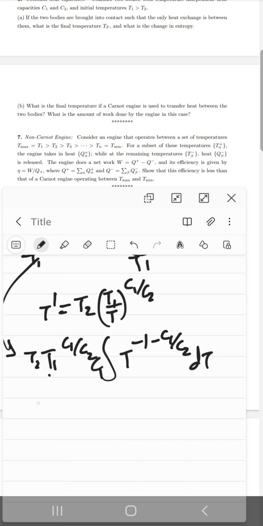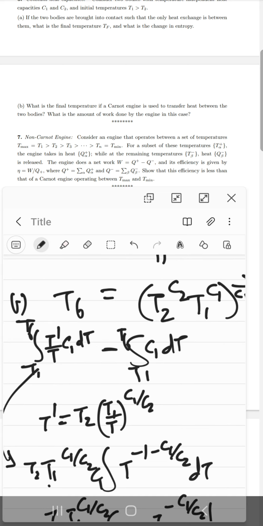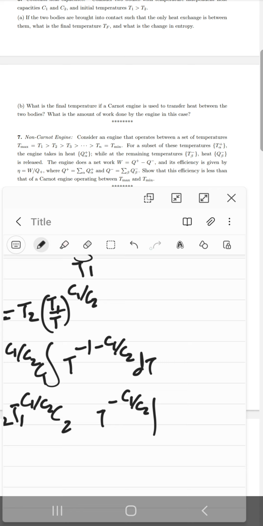Okay, fine, just that. It's negative t2 t1 c1 power c1. Divide this by that stuff. So it's just supposed to be times of c2 upon c1. So this just becomes c2 essentially. And now this thing is t power minus c1 upon c2, and it's going from t1 to t2. Cool.